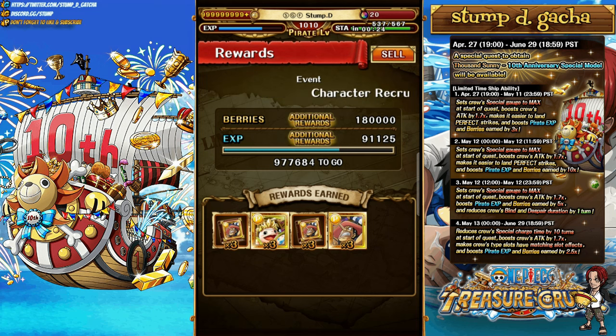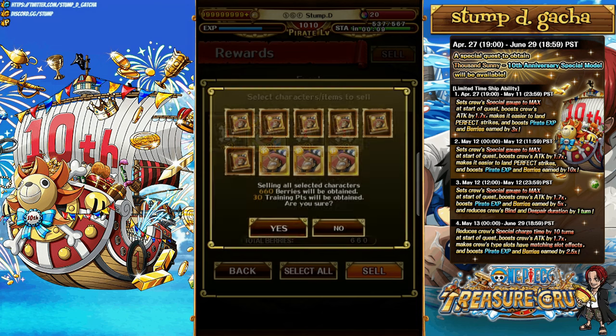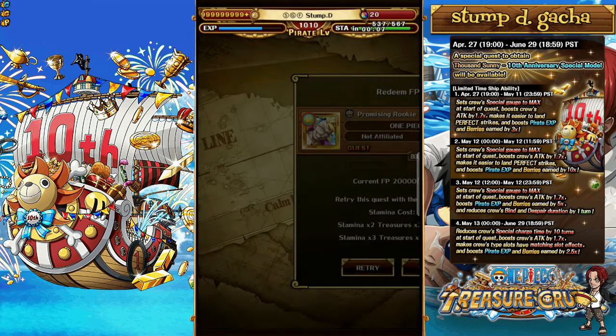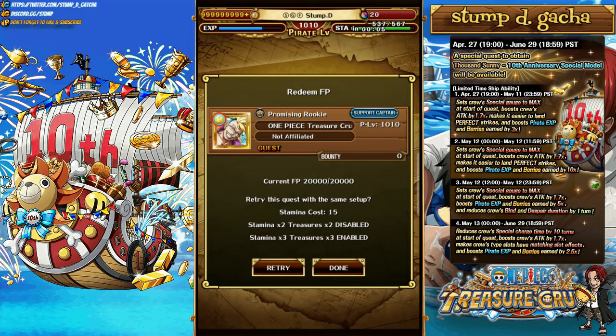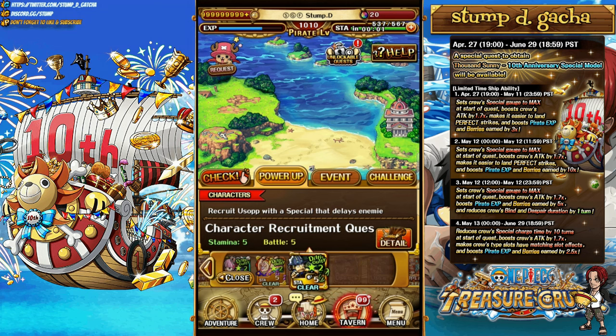Obviously, we're getting a lot of belly as well, so you can farm your bellies here. When you sell these characters too, you are going to get Rayleigh points. You're also going to get belly. And if you really want more belly, you can actually sell the Hime turtles as well. I am not going to because I desperately need Hime turtles. But you can sell them for more belly if you're a newer player and you're not really needing these EXP materials as much as an endgame player would.